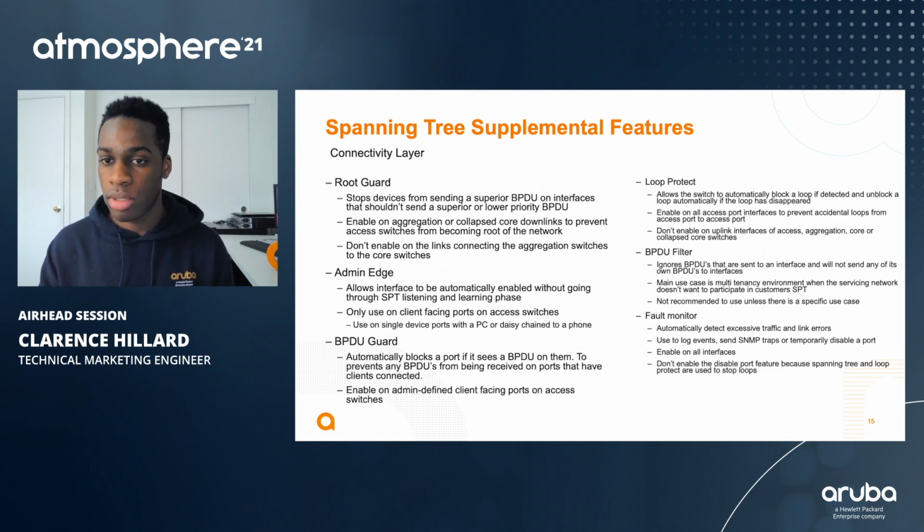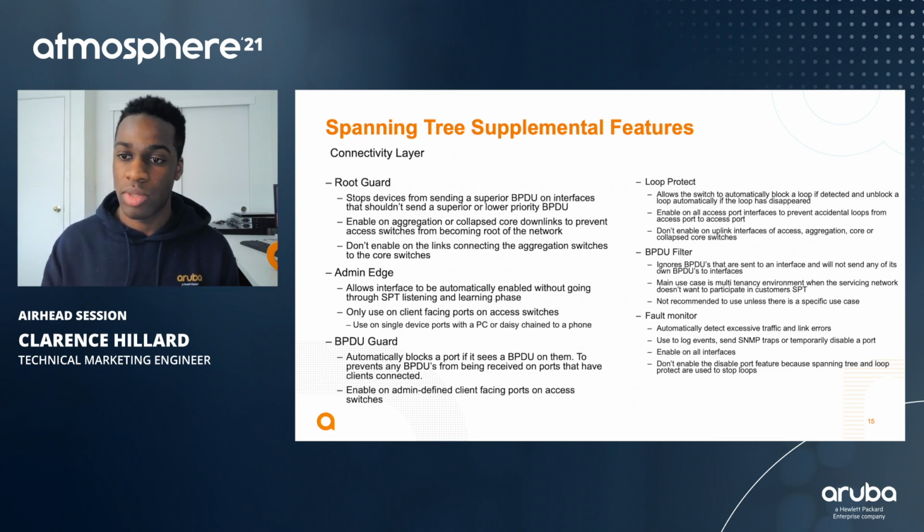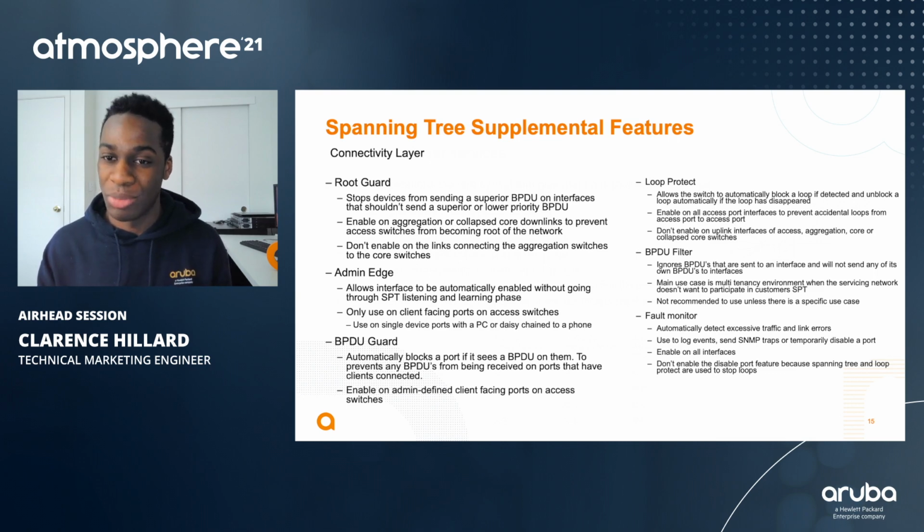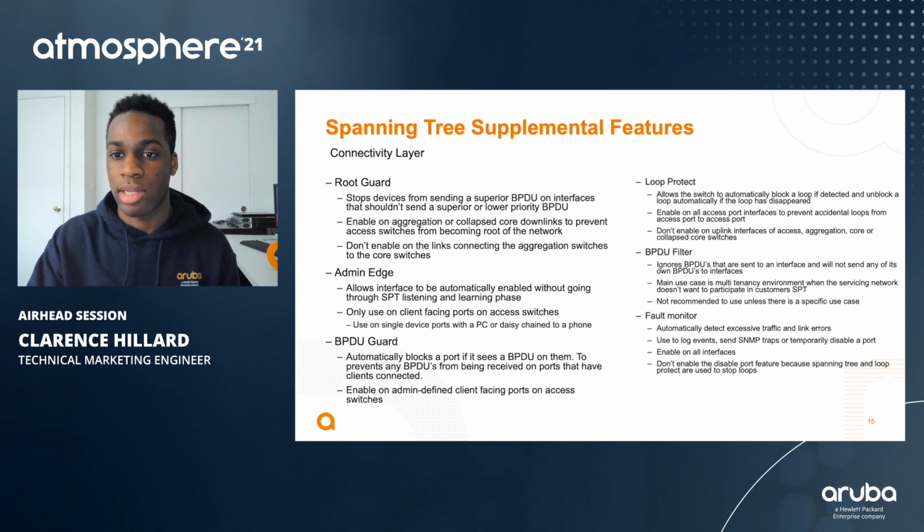And then BPDU filter, this one I wouldn't recommend unless you have a very specific use case. So what this does is it ignores any BPDU that is coming through an interface, right? And what that means is you can potentially create loops in a nutshell. So if you don't have a really good reason to use this, I wouldn't recommend turning this on. The only time you would use this is, let's say, for whatever reason, we had our access aggregation switches in that last slide, and we have our service aggregation switches as well. Let me actually go back to that slide for you.